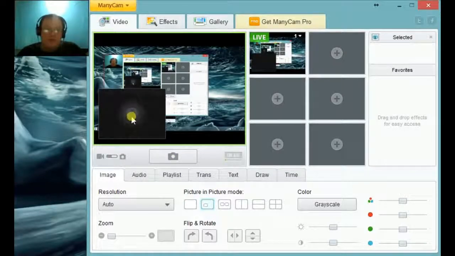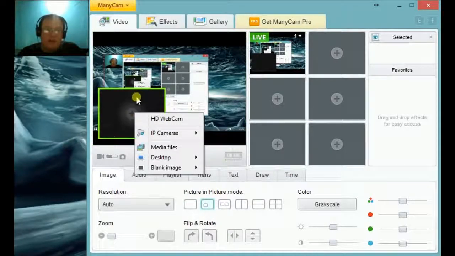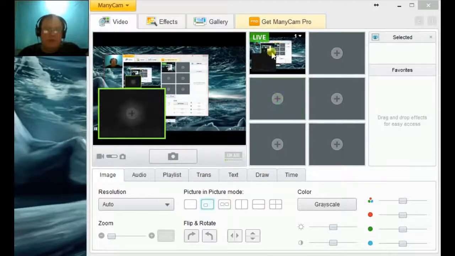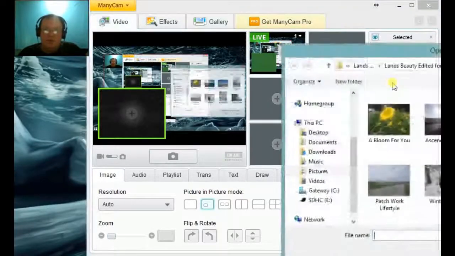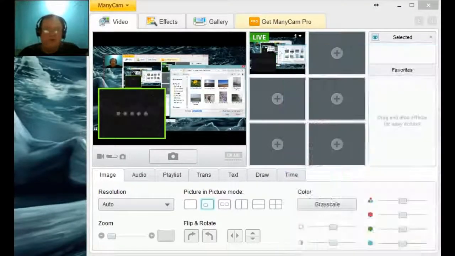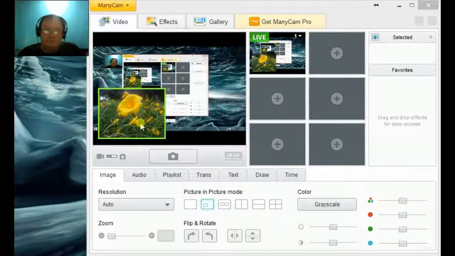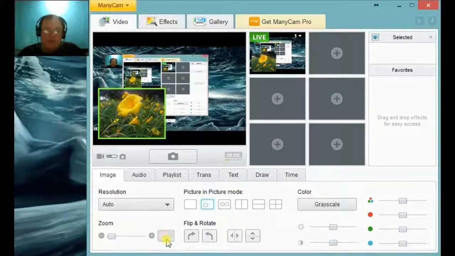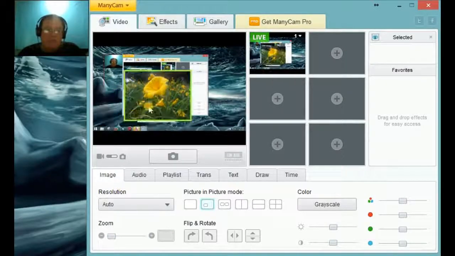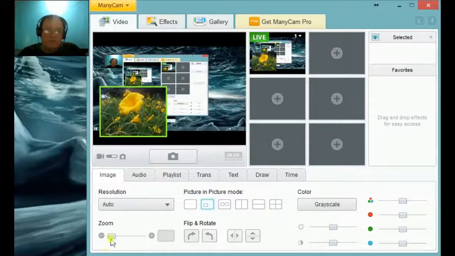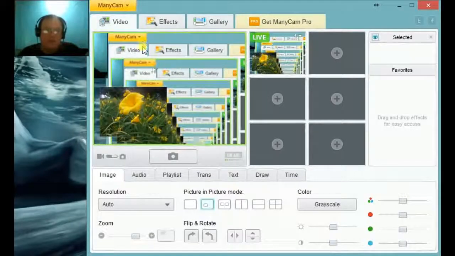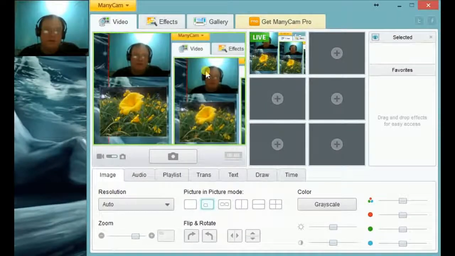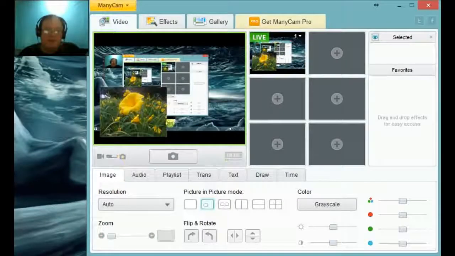A couple of other neat things is I can do a picture-in-picture here, and then I like to right-click on them because it's really easy, but you don't have to. You can go over here and choose it by layer, and we'll do media files, and I'll just put in a picture I took on a trip. So there's that. Now there's a few limitations here. I can zoom in on this one, but I cannot choose where to zoom. It just zooms directly into the center. Now if I zoom in on this one, I believe I can adjust it. So the main one you can adjust. Alright, let's zoom out.